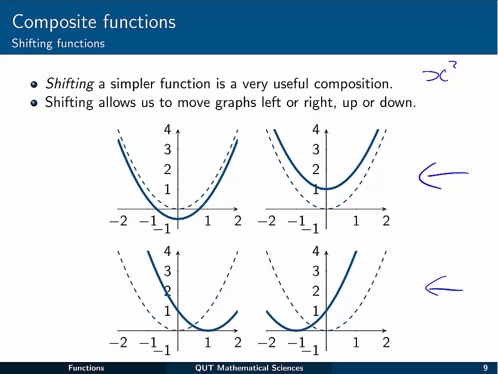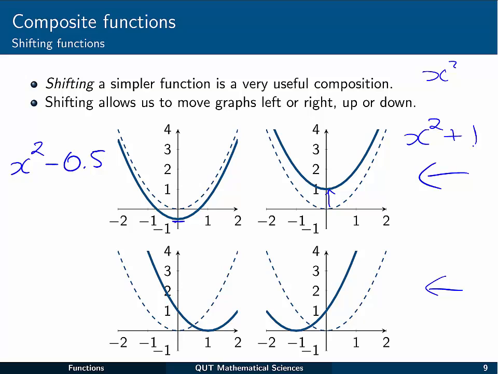Now what we've done in the first picture is moved it down by 0.5 units. So you can see it's crossing the axis there at minus 0.5. To do that, it's as simple as just taking minus 0.5, tacking that onto the end of the function. And in a similar way, on the right here, if we want to move up by 1 unit every single point on the graph, we just add 1 to it. So we get x squared plus 1. So moving up and down is as simple as adding that value onto the end.